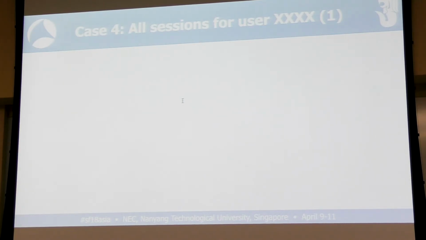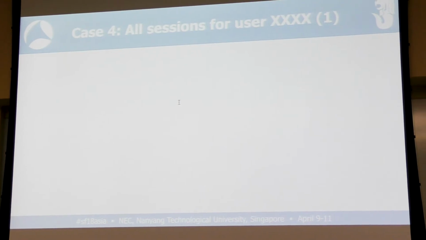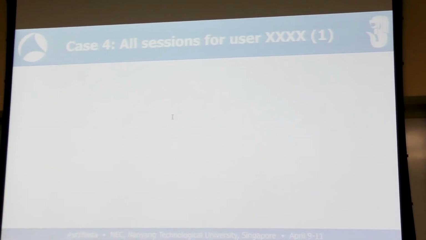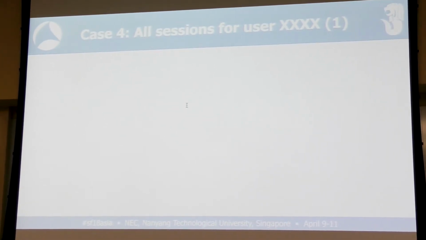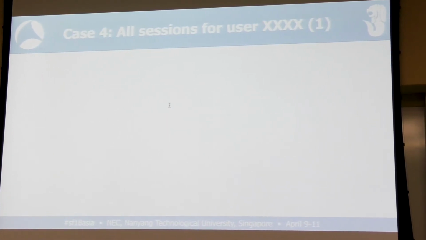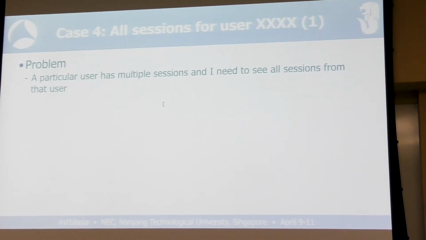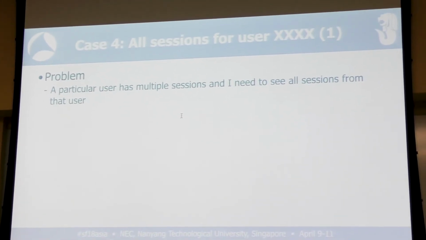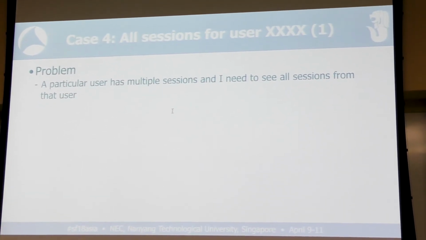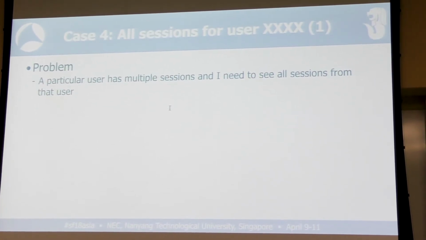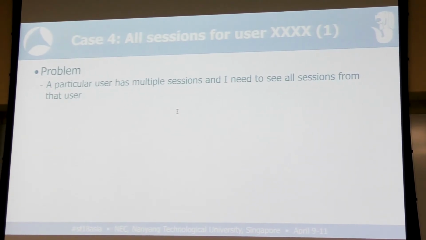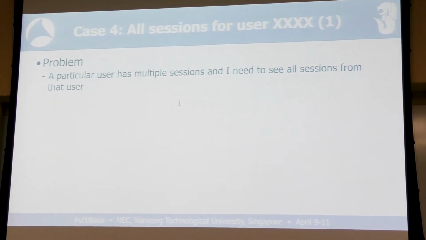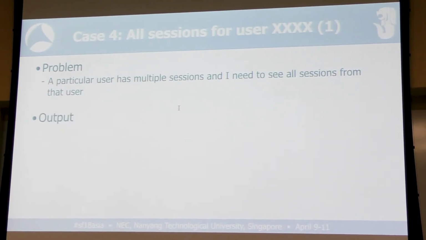This was, of course, for one cookie, but how did we know the cookie? We only know the username, right? Somebody calls us and says this user had a problem, so we need to find out what the cookie is, or what the cookies are, for this user. So the next problem is a user calls me and has a problem. It has multiple sessions, so it logged in, did something, logged out, then logged in again, got a different session cookie, and did stuff. I'm not sure in which session the problem was, so I need to collect all the cookies.